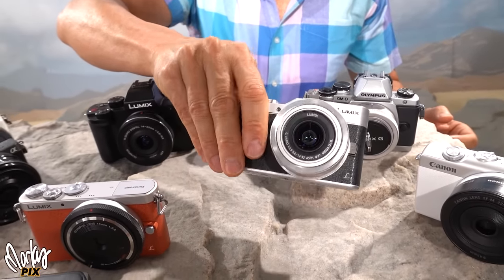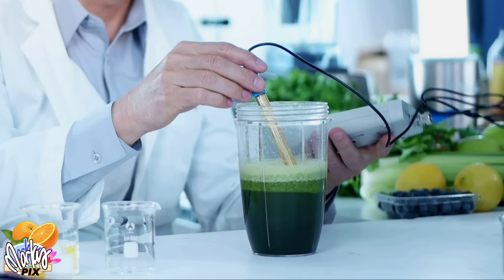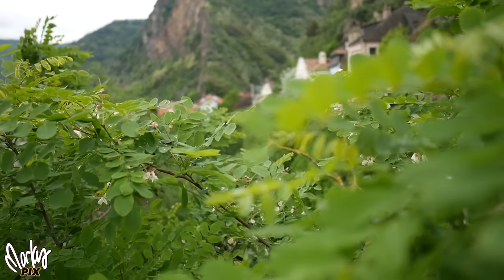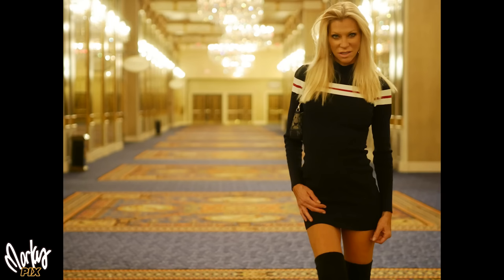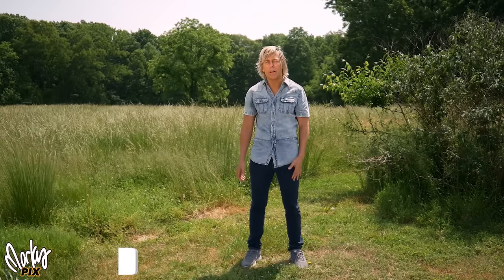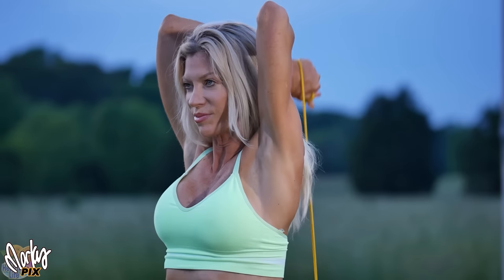The next step up from that would be the GX850, which has a flip-up screen. Look at this footage shot with the GX850 — it doesn't have stabilization or a mic jack, but you can still get some amazing footage. Just stick it on a tripod and you can get some great looking stuff. My favorite micro four thirds lens is the little Olympus 45mm 1.8 — the perfect little travel size portrait lens that gives you that creamy telephoto look with a blurry background and compression. Autofocus isn't that great, but if you stay in the middle of the picture and don't move around too much, it can look really good. I used the Sigma 56 1.4, a great lens for stuff like this.